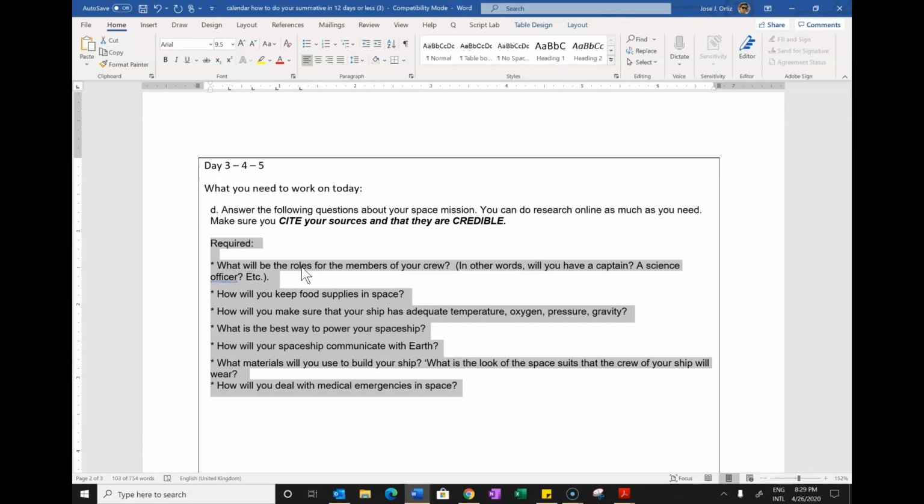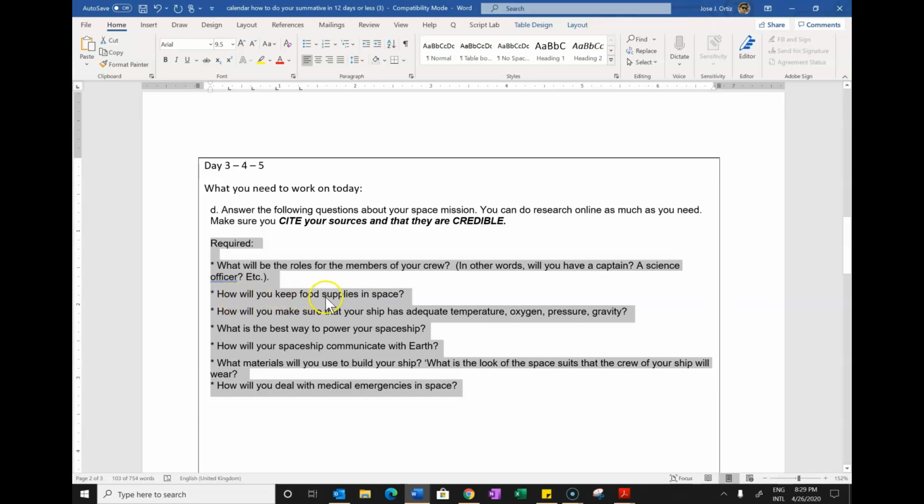Notice that every person that is part of the crew of a mission has a role to fulfill. They have a duty, they have a responsibility. Each one of them runs a department: engineering, communications, science, navigation, command, which is the captain, etc. Those are the basic ones, and we saw it in both examples that I showed you. We saw it in Apollo 13 and we saw it in Star Trek 4.